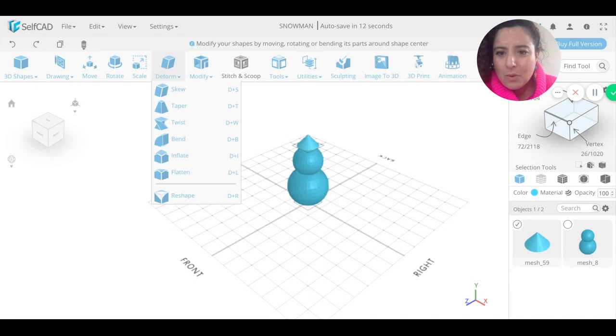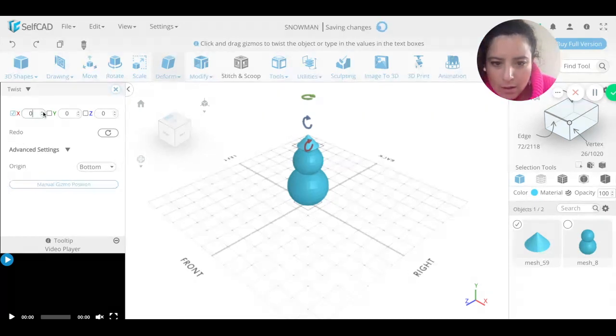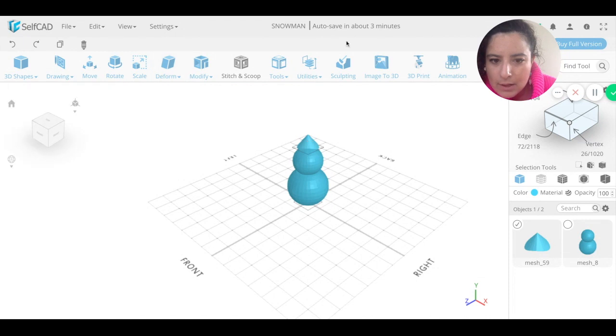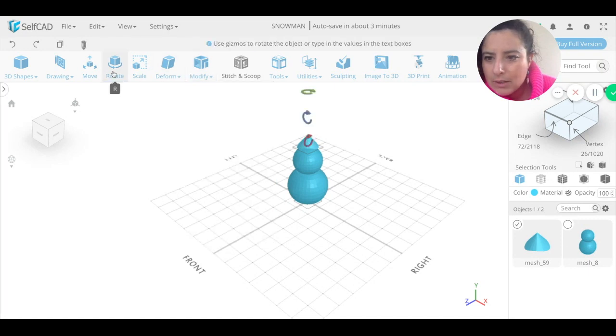Do you want to deform it? A twisted nose. How does this work? Okay. Okay, this is a complete experiment, of course. I'm not sure I want to twist it. What I really want to do is just leave that. So it's great, you don't have to be so attached to everything you do on here. What we really need to do is rotate it so that.